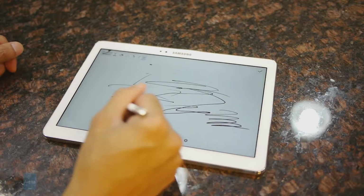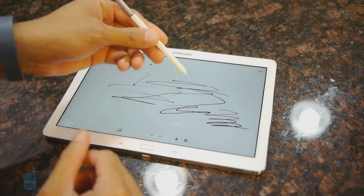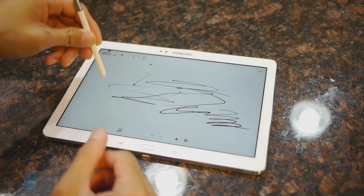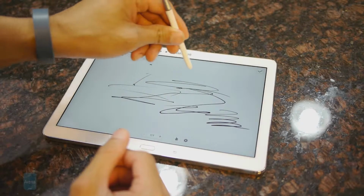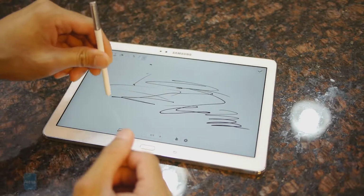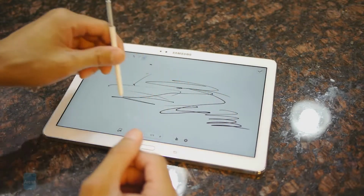And on top of that, it has the same technology as before with the Air View functionality. So basically, you could use the S Pen to actually hover over the display, and it works in many cases. For example, the web browser, so it acts just like a cursor, a mouse cursor, and for other things like in the gallery, you could actually preview photos by hovering over them.